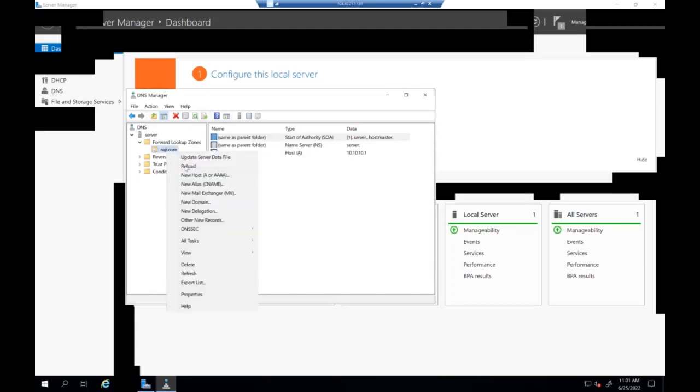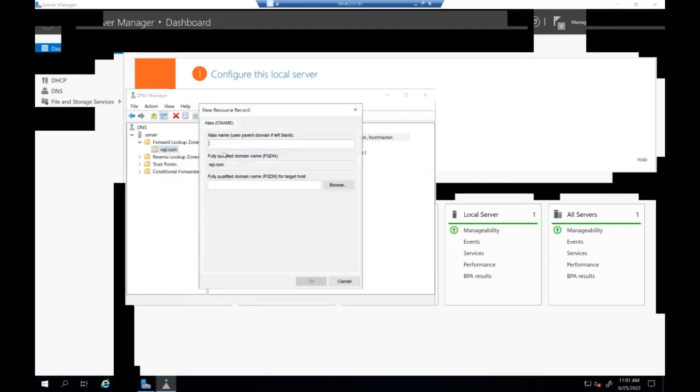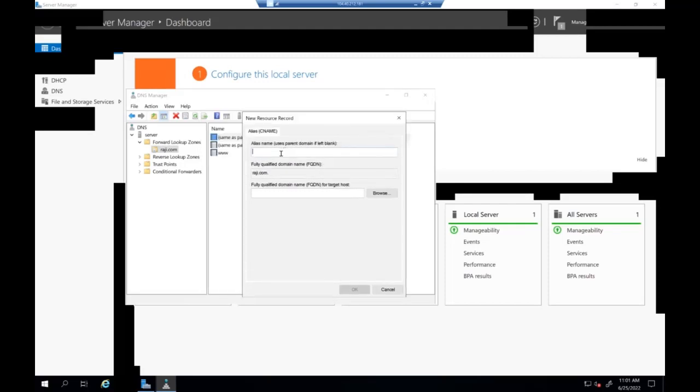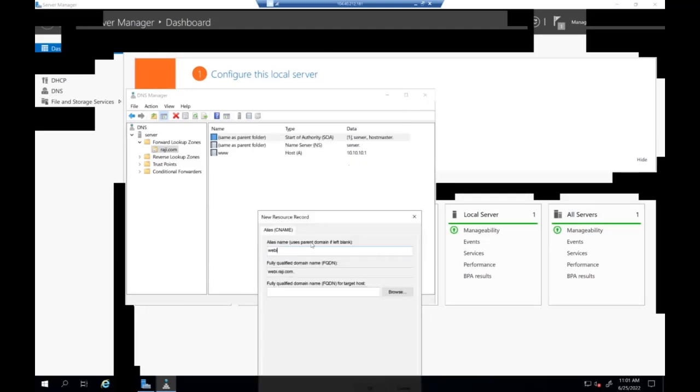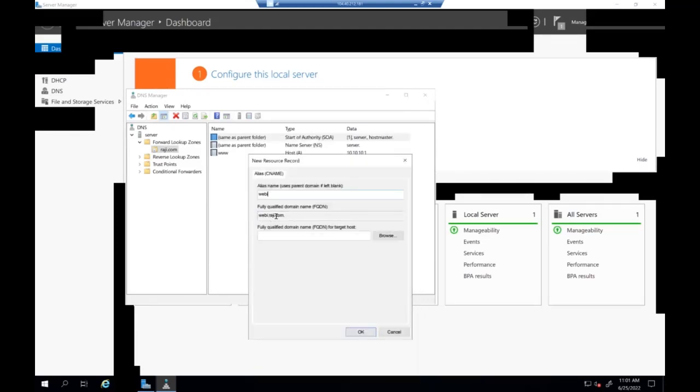If I want to create a CNAME record, watch this. For CNAME record, I told you it's name to name. I don't specify an IP address. So maybe I want to call this one web1. I want www.raji.com to be still accessible using web1.